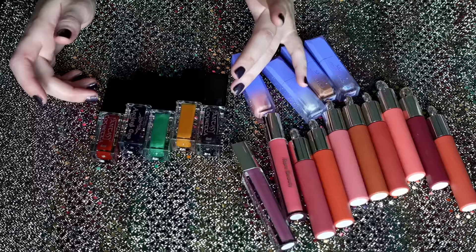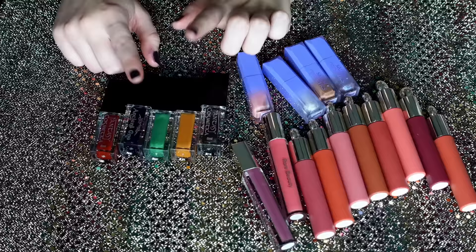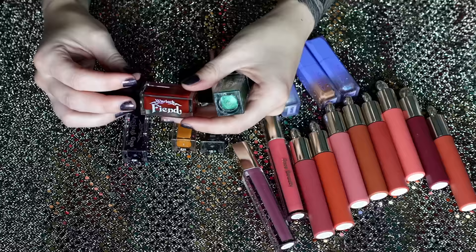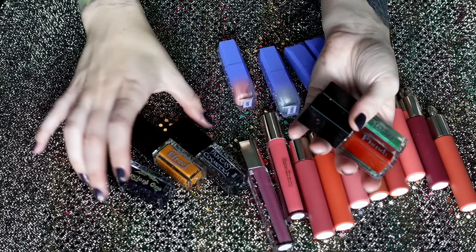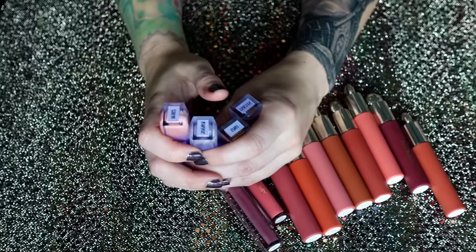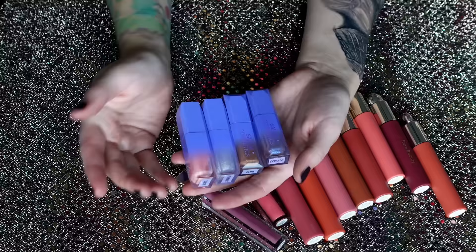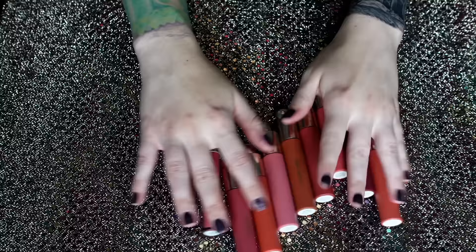These Fantasy Cosmetica ones are really nice — good lip oil formula with pretty good pigmentation for a lip oil. They walk that line nicely where they have pigment but they're not insane. I only want to keep my favorites though — the Shimmer Green one called Arch Bay, and then this red one called Fiend. A Free is also pretty cool but I don't think I need it. I'll keep these two and give the other three to a friend. Salem Cosmetics glosses — Celeste, Luna, Bunny, and Salem. They definitely stepped up their formula a lot. I especially like the two sparkly ones, but compared to other things I have they're still not my top favorite, so I'm going to give these to a friend so they can get more love.